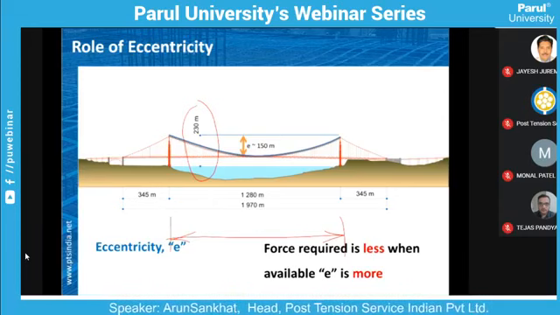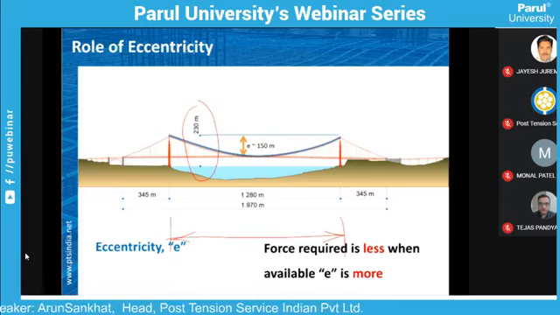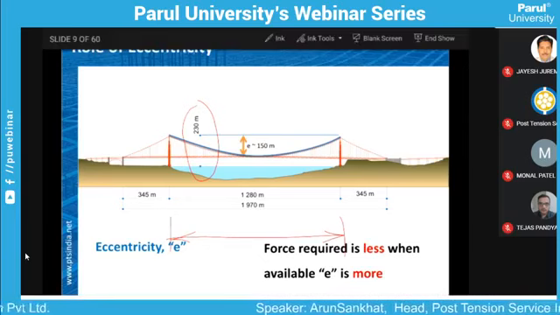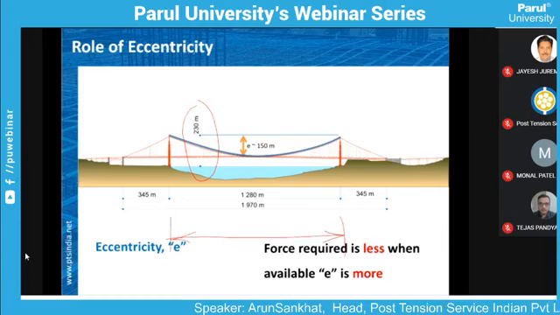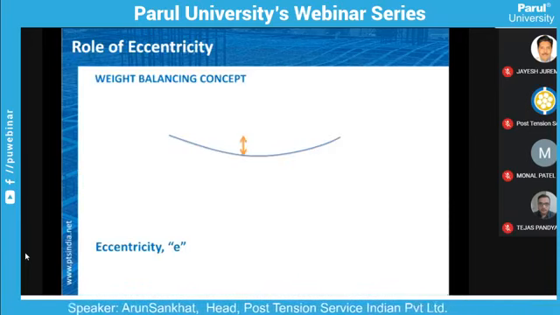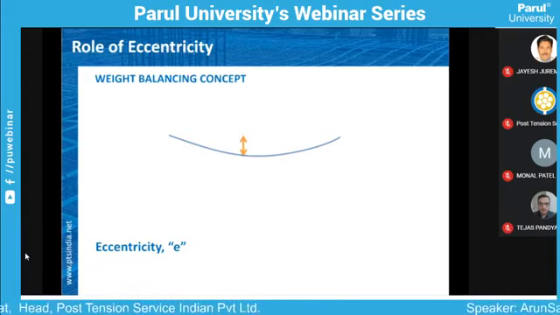right? So eccentricity plays a bigger role everywhere. Actually, whatever we see in bending actions, eccentricity is there directly or indirectly. We'll see in the next slide how it plays a role. Now same cable, and we have certain eccentricities. Now we are bringing the same concept into our beam.